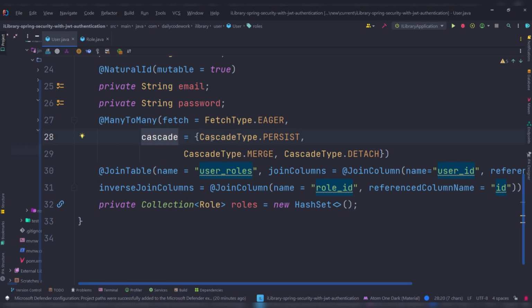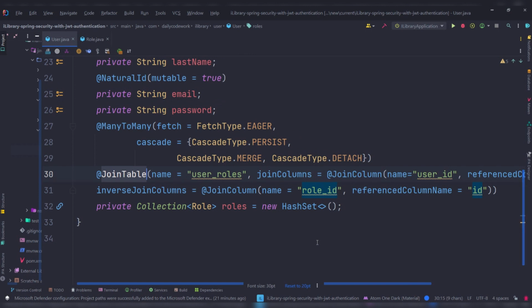For example, when we save a user with a row, the row is going to be cascaded down to the row table, right? And if we delete a user, it's going to be cascaded down to the row that the user is handling, right? Now this is the third table, because we are using many-to-many, so we have to make use of the join table to actually track the relationship between these two guys.